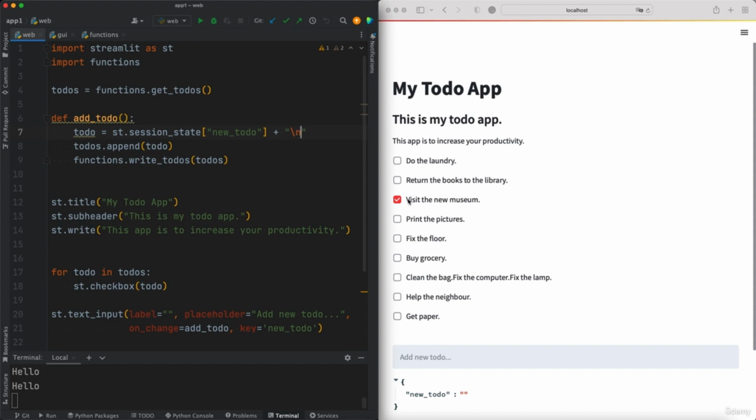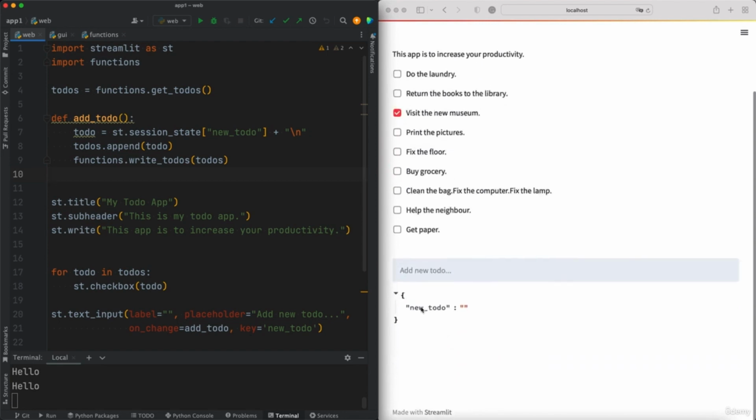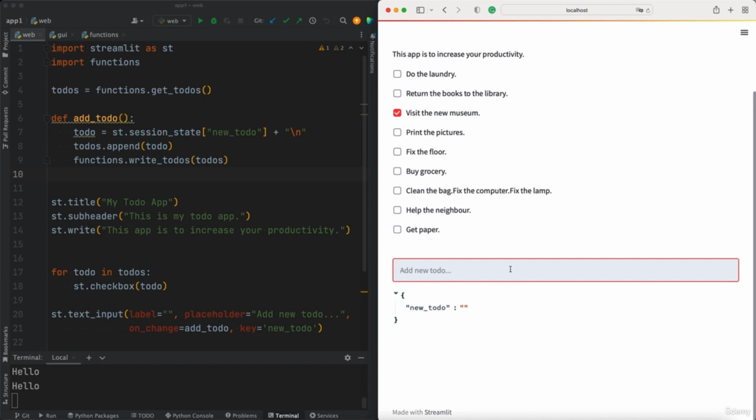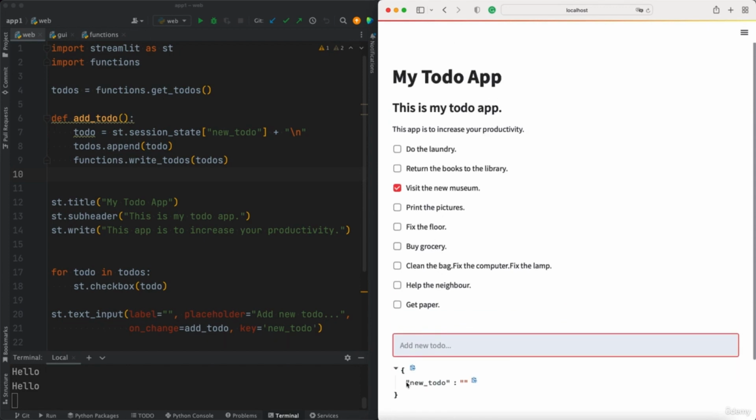The way we should handle this is by using the session state object. Now, you see that session state is currently displaying only this widget. So session state is a dictionary that contains the widget's information. So why is session state not displaying the information about these other widgets, such as the checkboxes?